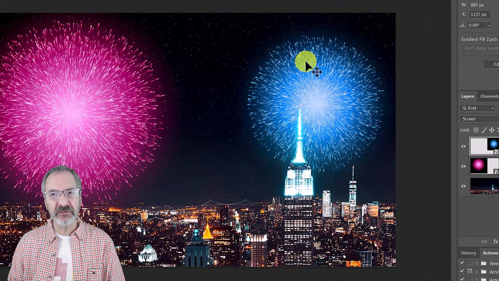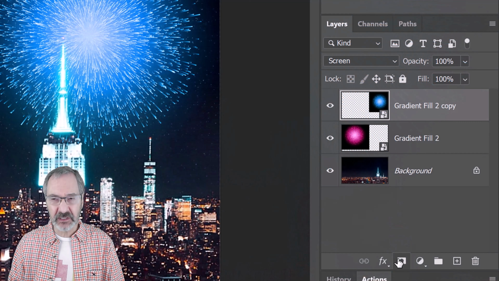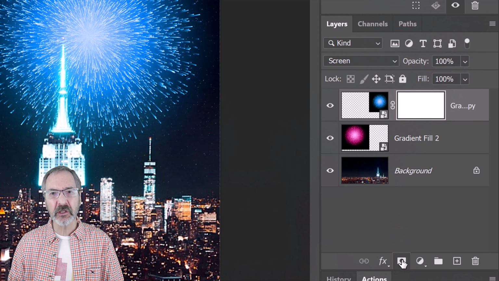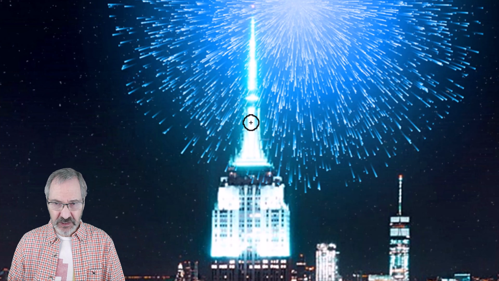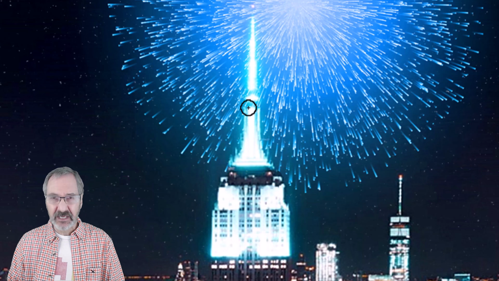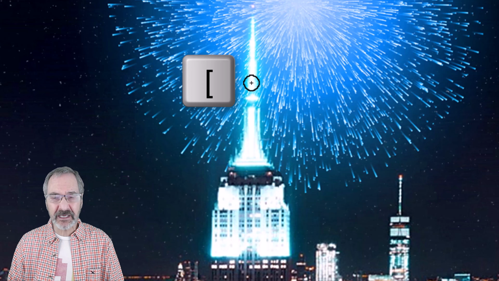If you want to mask out portions of the fireworks that are in front of buildings, click the Layer Mask icon to make a layer mask next to the firework you want to hide. Press B to open back your pencil tool. Draw over the areas of the building to mask out the fireworks. To make your pencil larger or smaller, press the right or left bracket key on your keyboard.